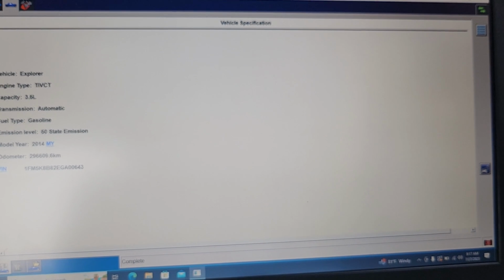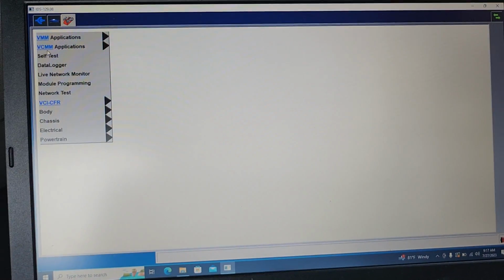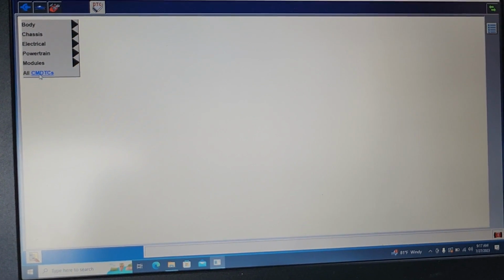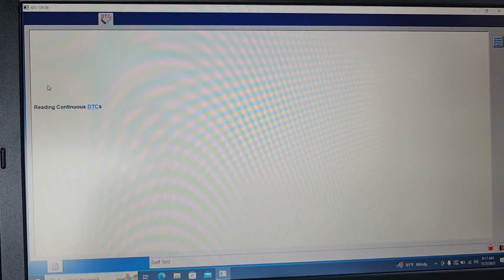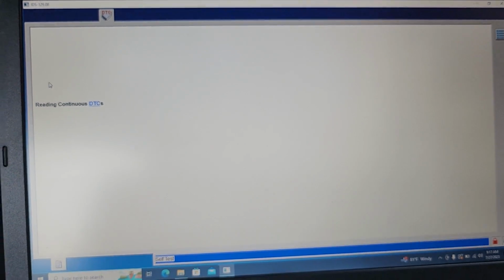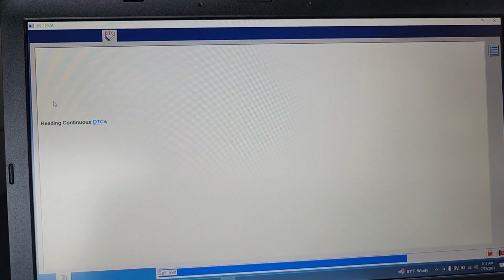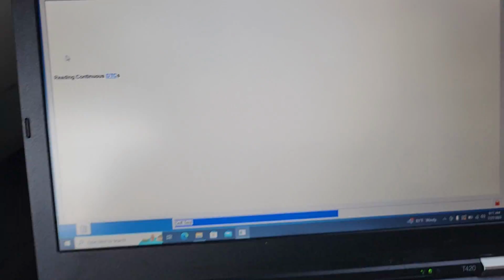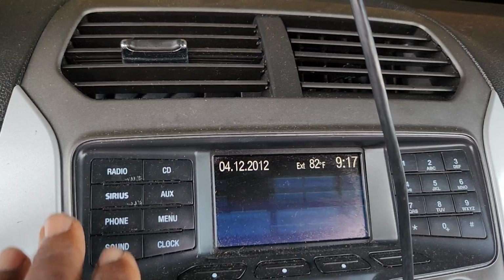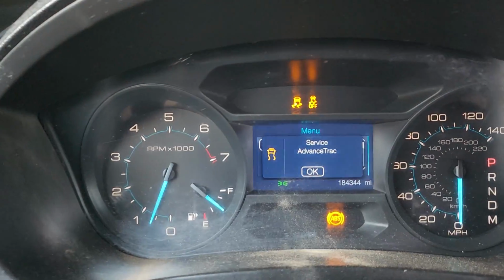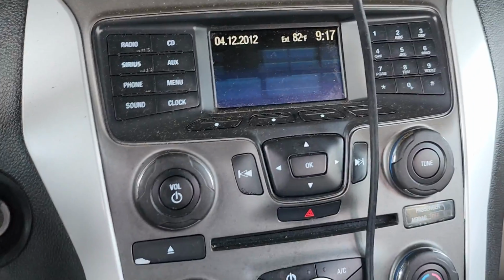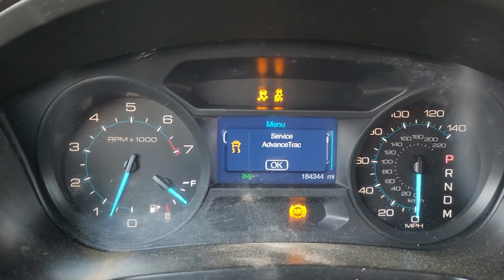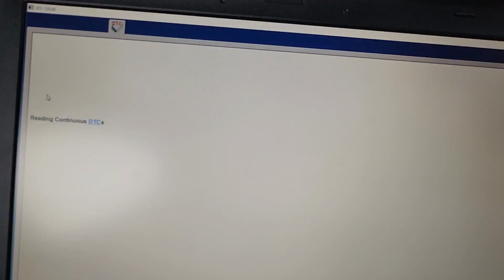So this is the car, 2014, and I will go to test, self-test, all DTC, just to be sure what is wrong in the car. Please, if you are specialized in Ford, get Ford tools. If you are specialized in Toyota, get the original Toyota. It will help you a lot. So now I'm reading all the DTC. This is a different radio than the other one. Alternator is charging. I'm gonna look for the alternator input and output later on to see how many wires are there and the input and output compared with others.